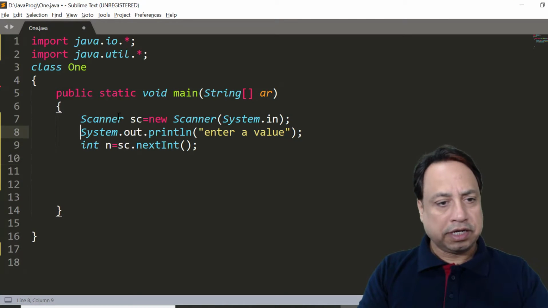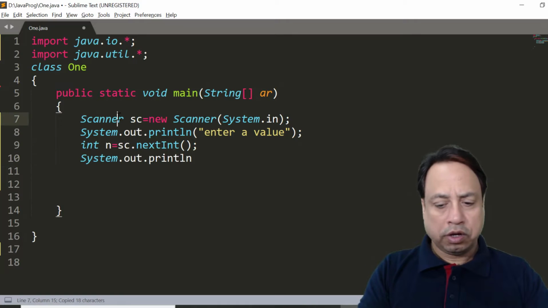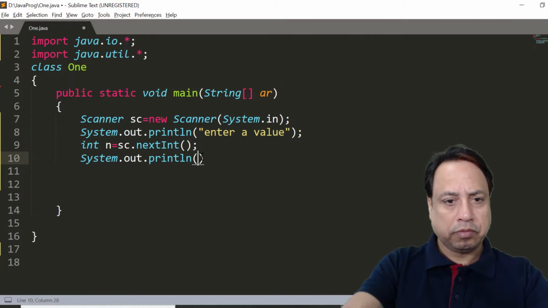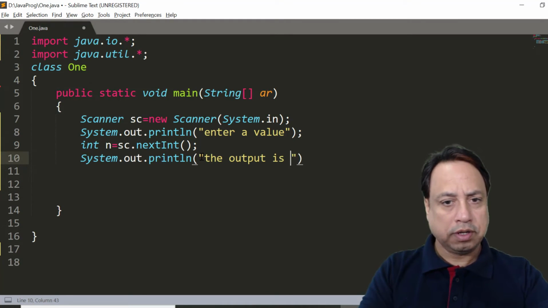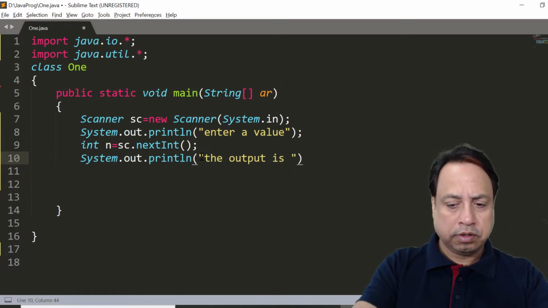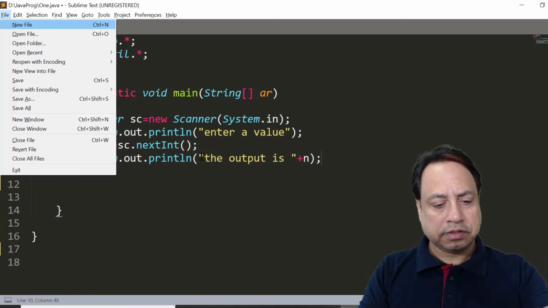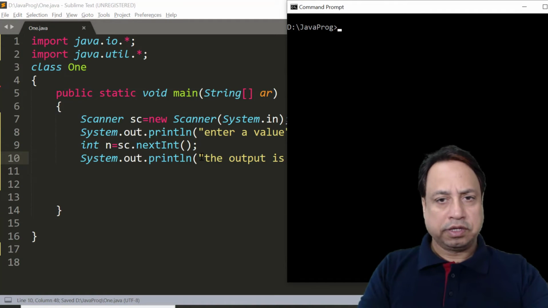And after that I check whether this value gets printed. The output is, this is n. So let us execute this.